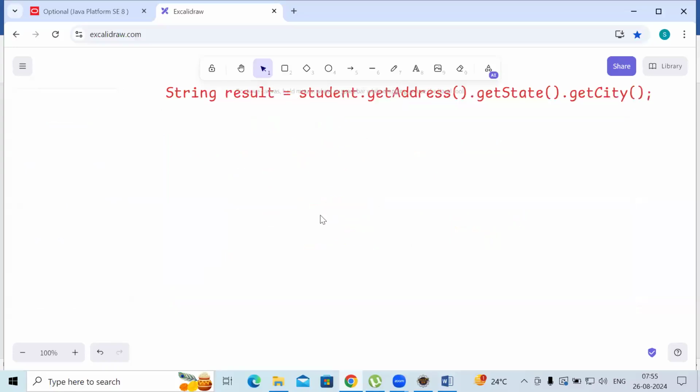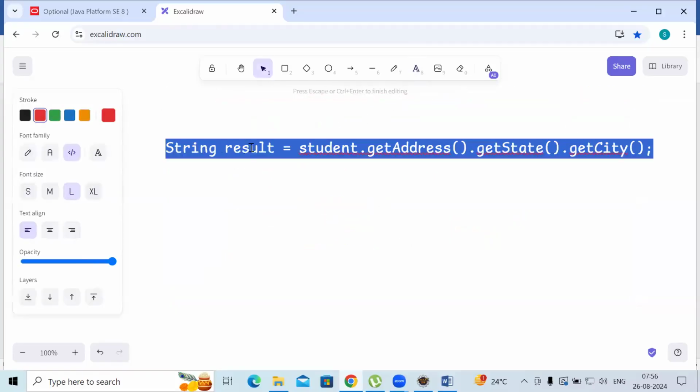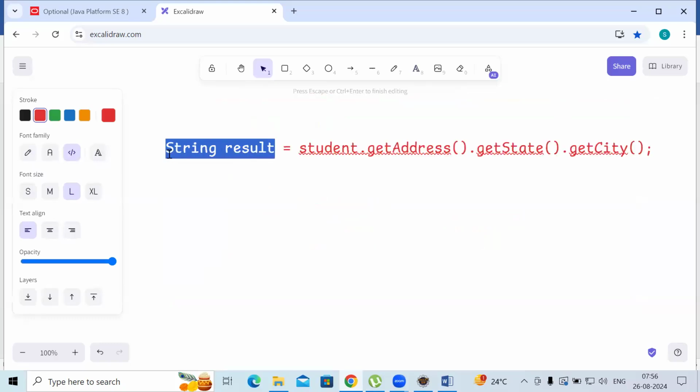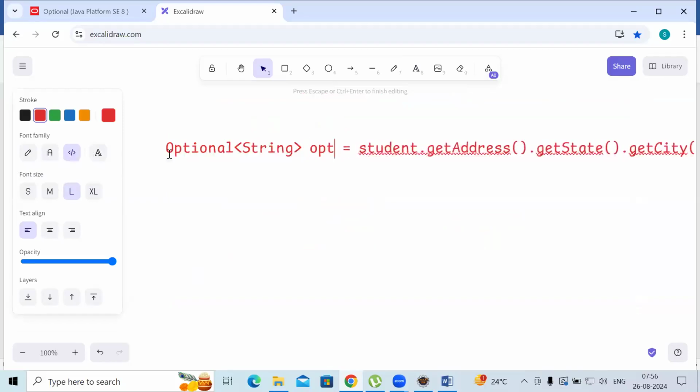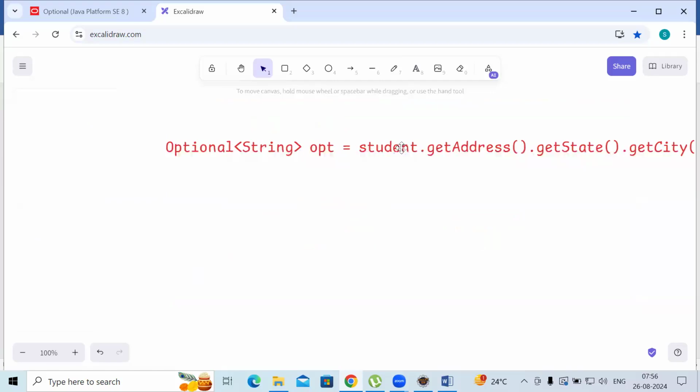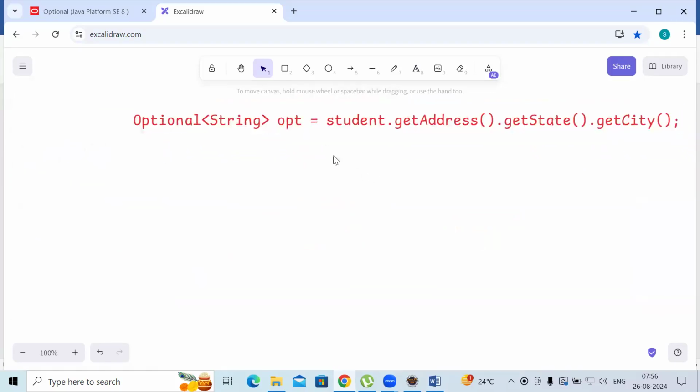Assume, just an assumption, that the getCity method returns an Optional object, Optional of String opt. This is only an assumption, that I'm getting one Optional object.